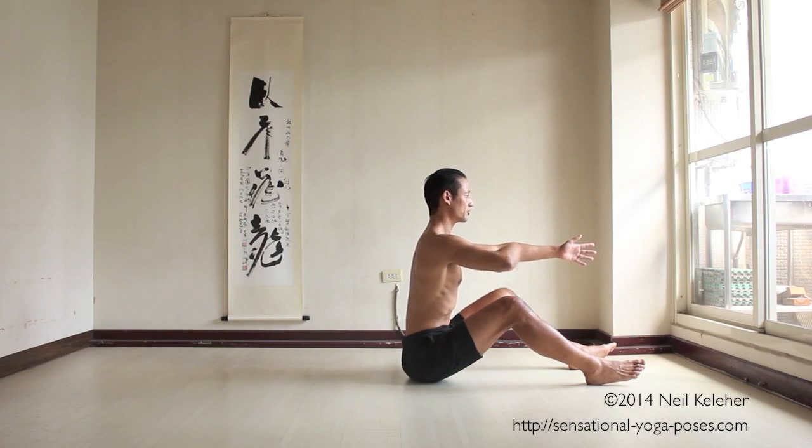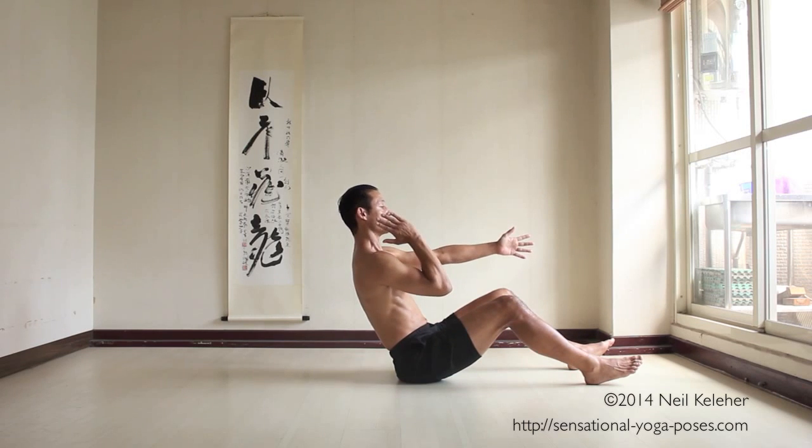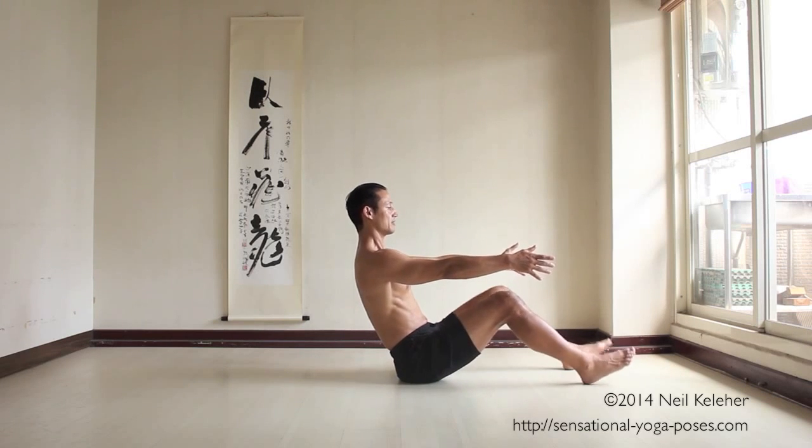Then from there, keep the chest open, reach the arms forward and tilt your upper body back. So pelvis and rib cage tilt back together so your spine stays reasonably straight and also long. Keep your heels on the floor.